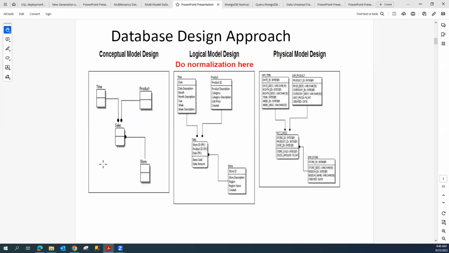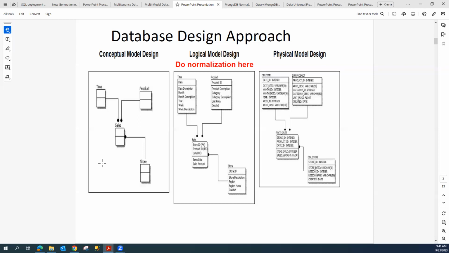I sent out an announcement about some video assignments. One of the videos was the database development lifecycle, and there are 3 different stages for designing a database, whether we are designing a relational database or a NoSQL database.